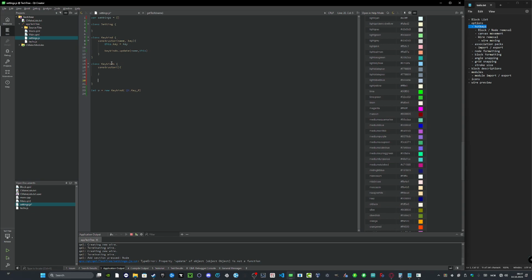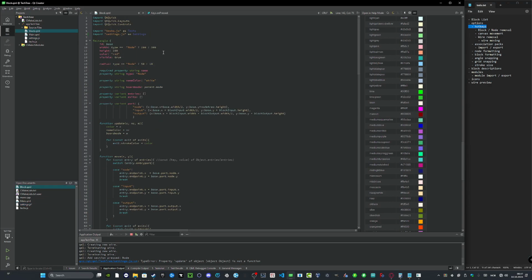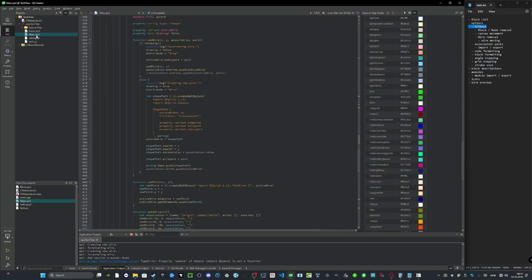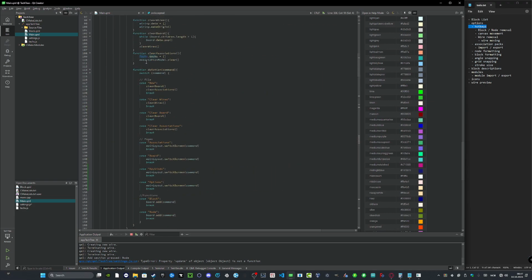I actually did that part in QML, but here I have both the main and the block. Can I import, like, do from main.qml import?